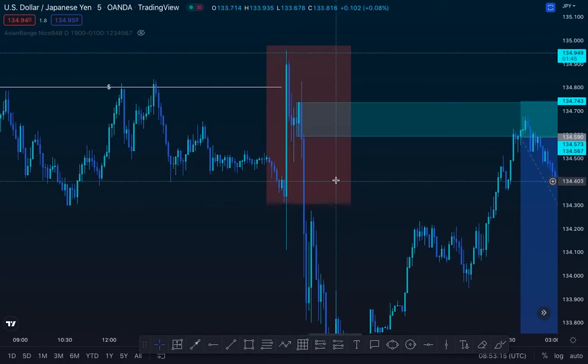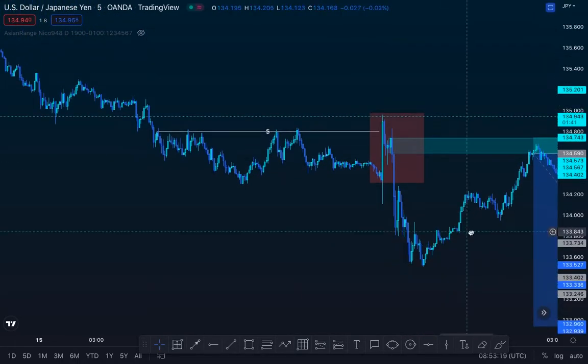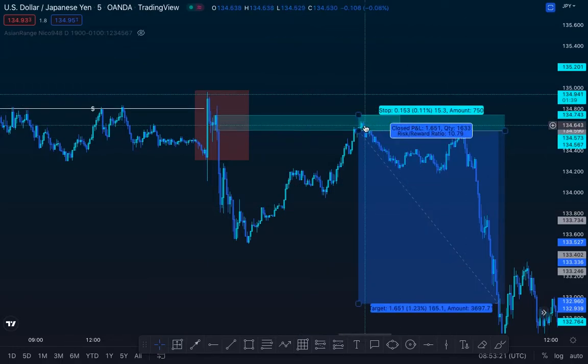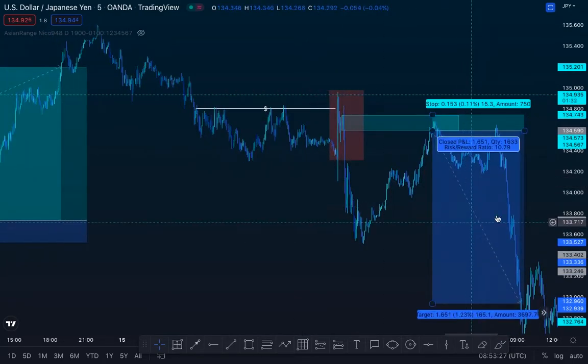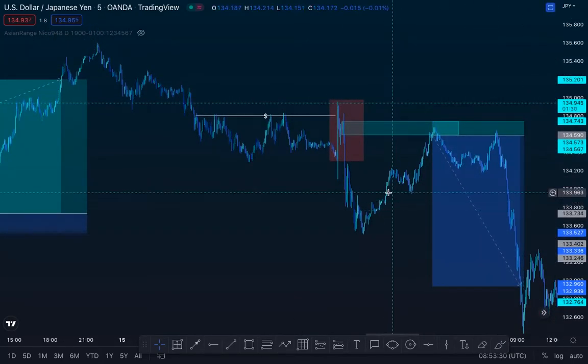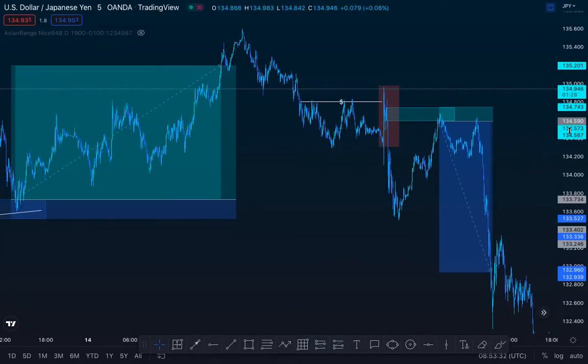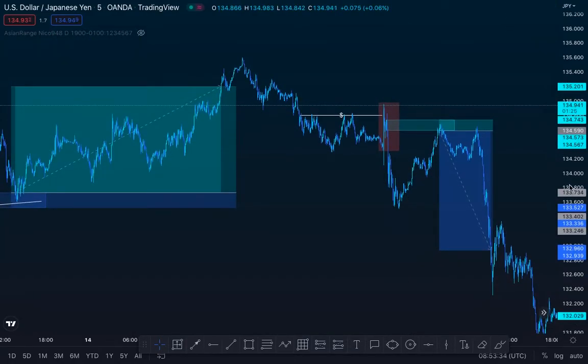And now what we see here, we refine it down to this main order block right here, and I call a beautiful entry over here. Actually, I didn't get this main entry. I waited for the confirmation entry right over there, and as you can see, price broke down perfectly, giving us a nice risk reward of 1 to 10. But that's all we use. That's the only order block rule that we actually use. We just have to keep everything simple, and you'll be profitable. And that is all.